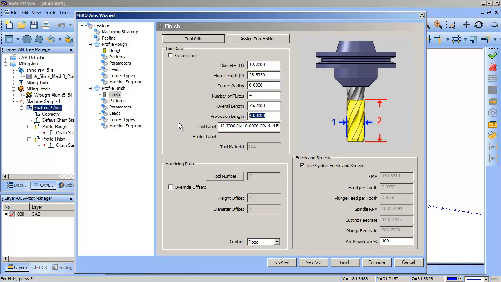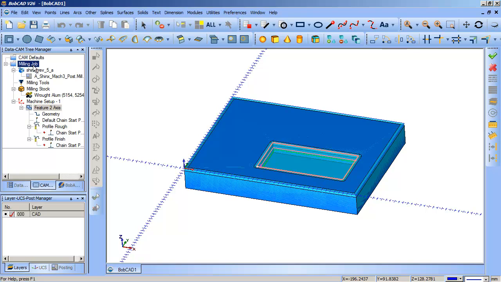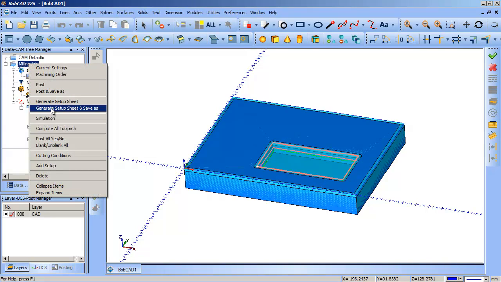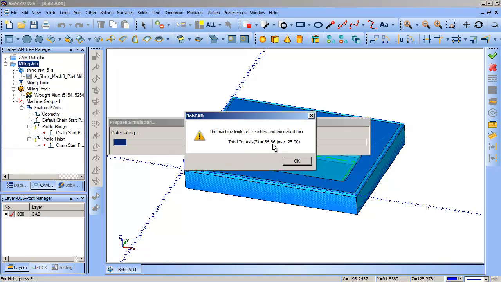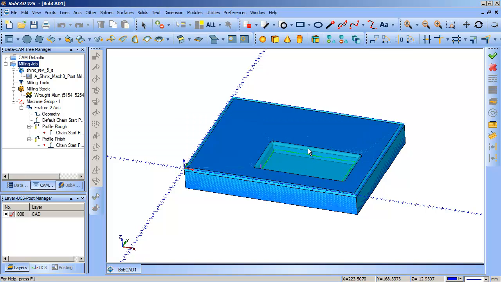If I had a protrusion length of 130, for instance, let's calculate those, and I try to simulate, I'm going to get an axis error because now my z-axis is going way deeper than what it's allowed to do. But that's because that STL, that space is there, and it's pushing the tool. It has to push the tool further down for all those definitions to work.